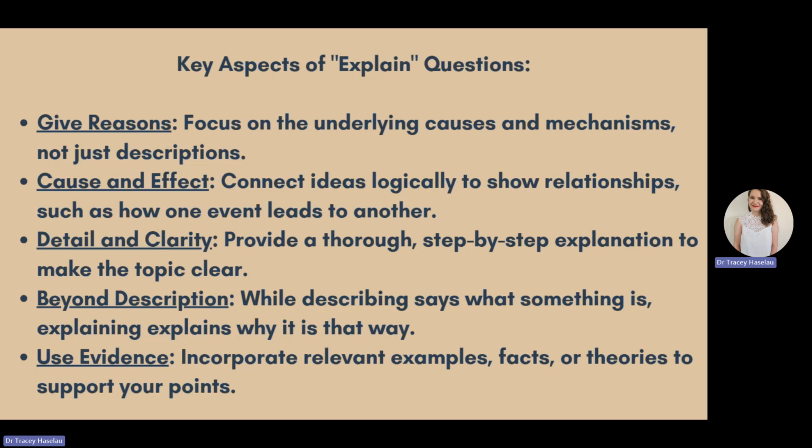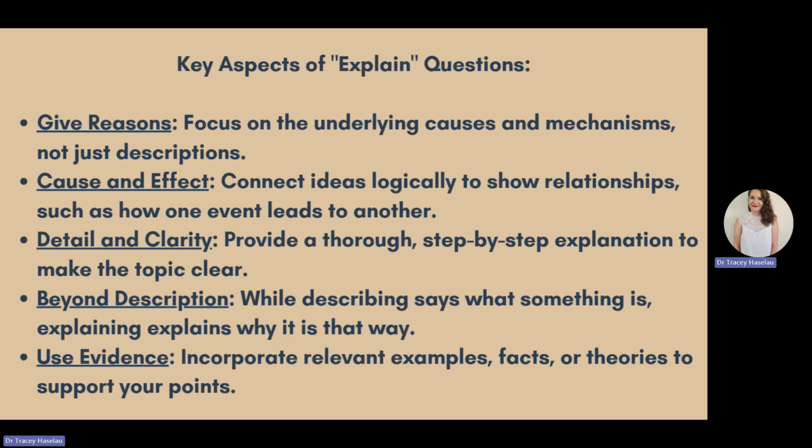Again, if we wanted you to just describe something, we would say, describe X, Y, Z. But if we're asking you to explain, remember, explain means why. If your mom says to you, explain to me why you came home so late last night, she doesn't want you to describe what time you got home and whose car you came home in. She wants to know why you came home so late. So it's the underlying causes and mechanisms.